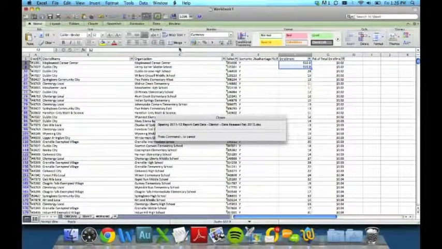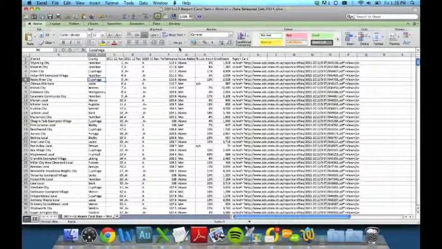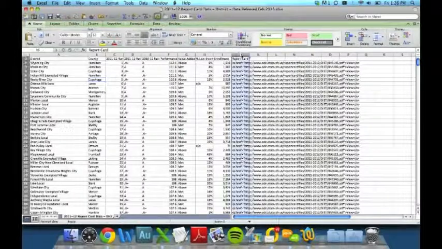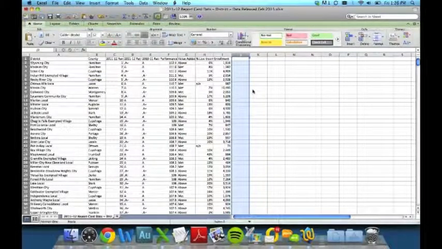So this here is a spreadsheet of school report card information for last year for Ohio. Say we want to know how many A+ rated districts are in each county. We could go through and count by hand, which would be a pain, or we could do a pivot table. So you select your data, and then you go to Data, Analysis, and then Insert Pivot Table. You can do an automatic pivot table where it'll guess what it thinks you want, or you can just do it manually.